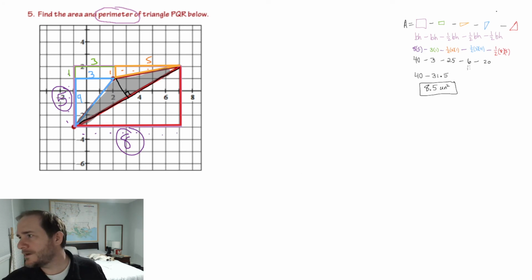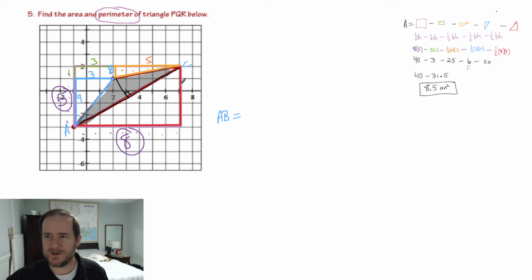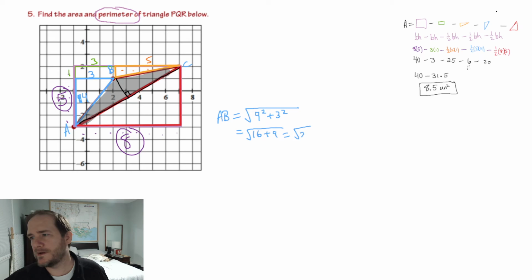Luckily for me, we kind of have it already. Let's call this point A and this point B and this point C. So in blue, we can see AB. We already talked about how to find side AB. It's just Pythagorean theorem, basically. It's going to be the square root of this side, that looks like a 9, but it's actually a 4. But we're 4 by 3, so you'll go 4 squared plus 3 squared. That's going to give you a 16 plus a 9. That's going to be the square root of 25. And square root of 25 is exactly 5. So don't leave it as a radical. Give it to me as a whole number if you can.